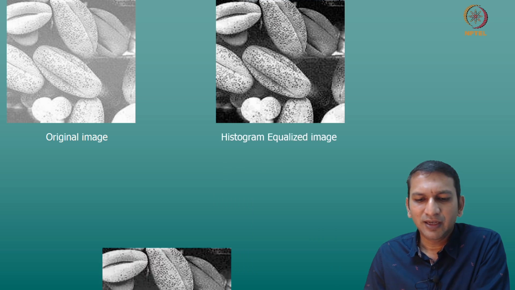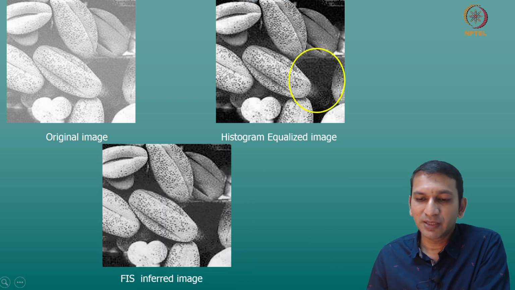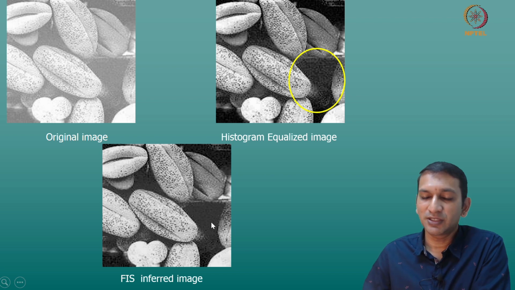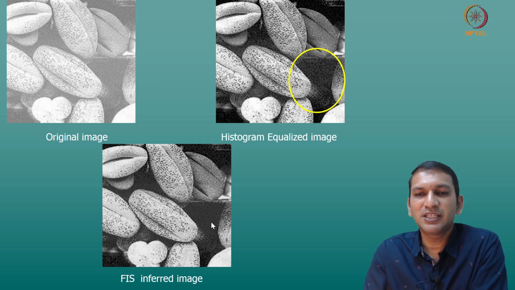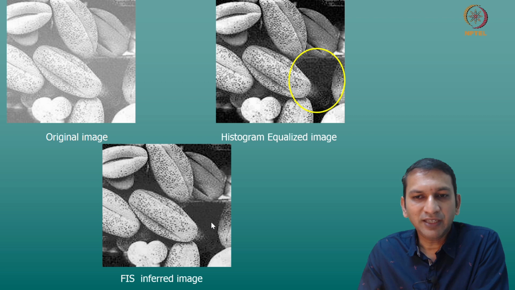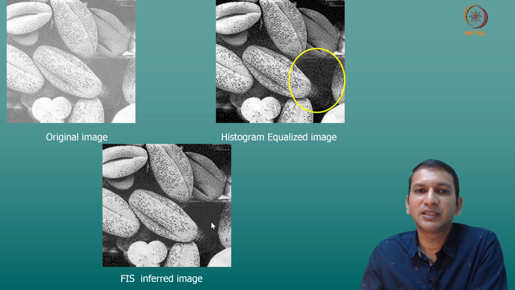However, we should not leave with the feeling that this fuzzy inference system that we have constructed is always better. Of course, this is only a first cut and a refinement of the first cut. We will see here that in some cases, the histogram equalized image does better than the fuzzy inference system that we have built. Of course, as was said, it was built from first principles, a basic heuristic based approach to building the fuzzy inference system. But if you would like to take many more parameters or more factors into consideration, you could build a far better fuzzy inference system which would do a much better enhancement of contrast given a picture.